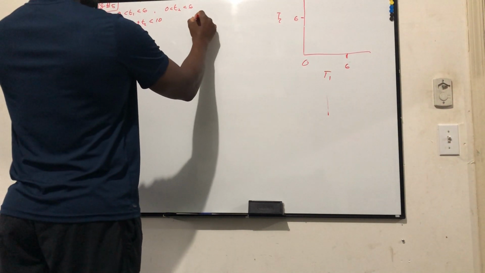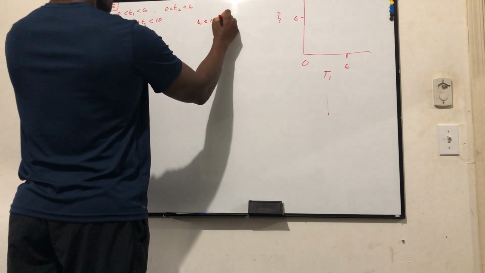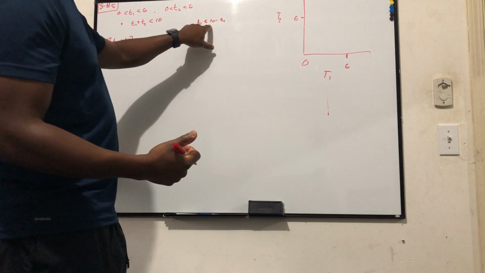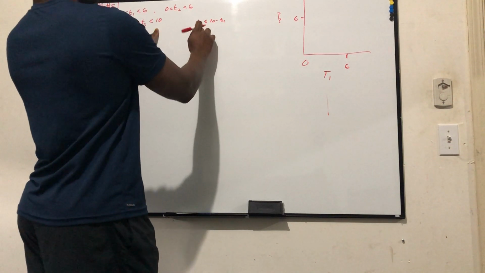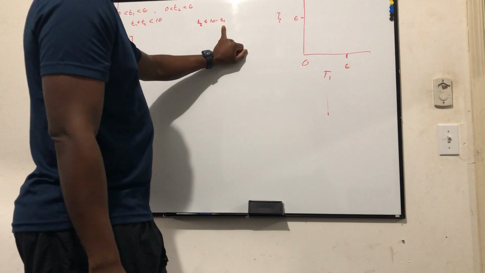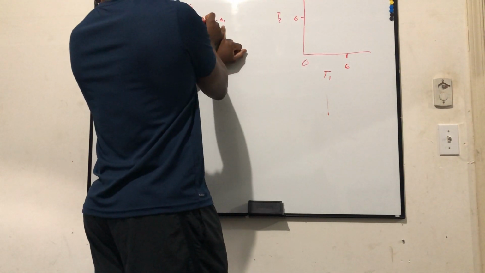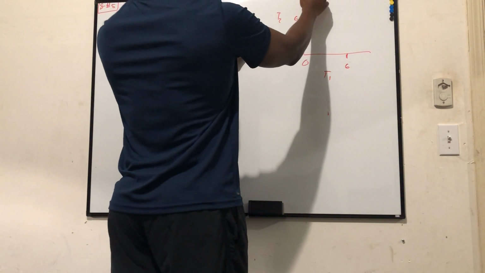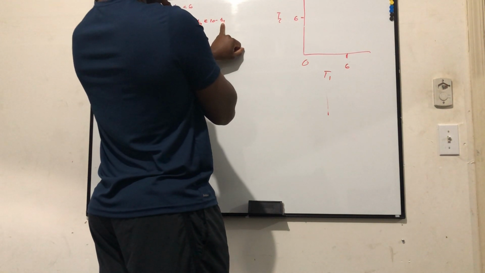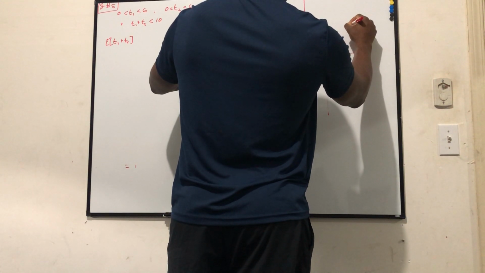I like to always look at it by solving one for the other and seeing where it's at. If T1 is 0, then, making it equal, this would be 10. It'll be way up there. But if T1 was 6, this one would be 4. So at 6, it will be 4.